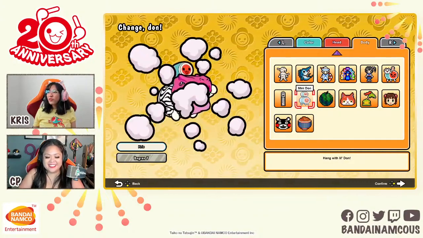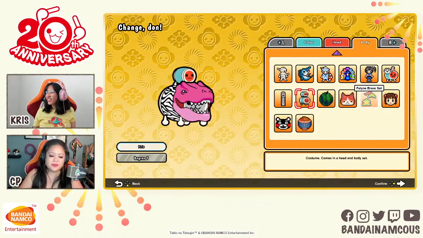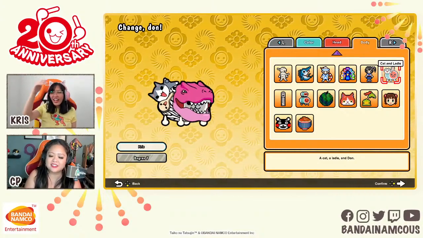Please. Or can we do this one? Don't talk to me or my son ever again. Oh, I love that one. Oh, that reminds me of Gura's, like when she was wearing the little thing on her head. Yeah.